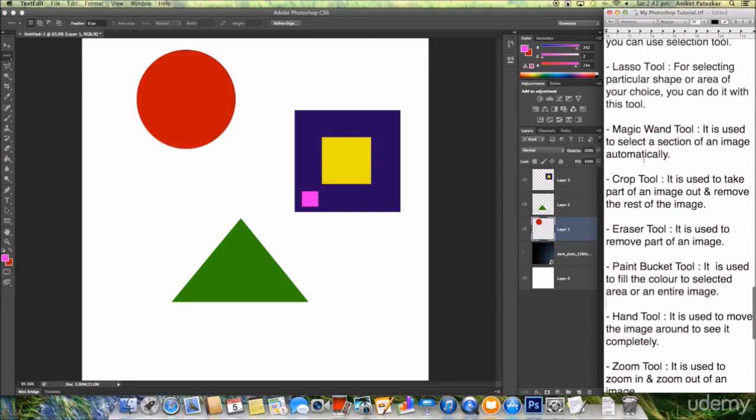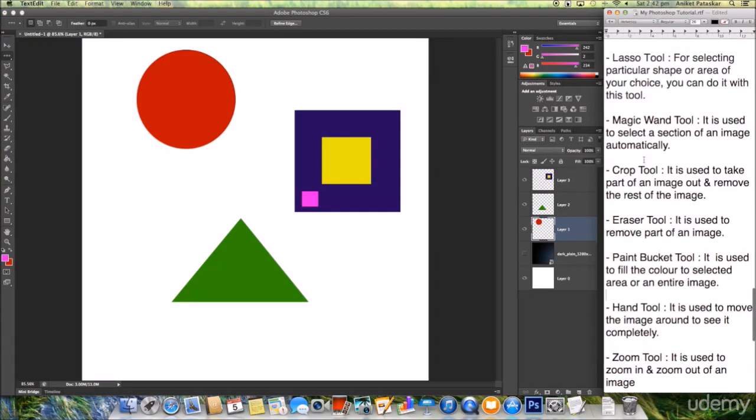Then the next tool is the lasso tool. The lasso tool is used for selecting a particular shape or area of your choice. This is the lasso tool, and I'm selecting the third layer.